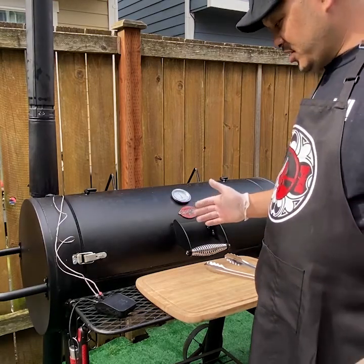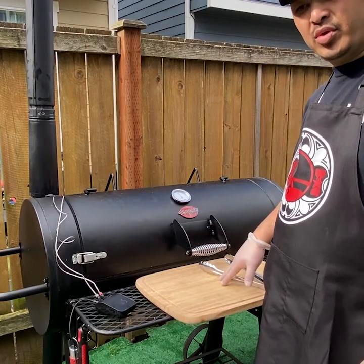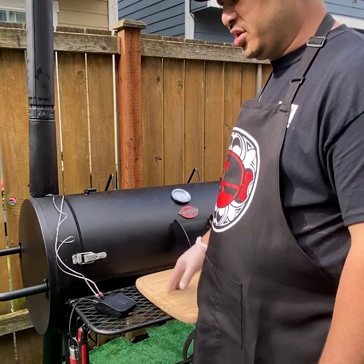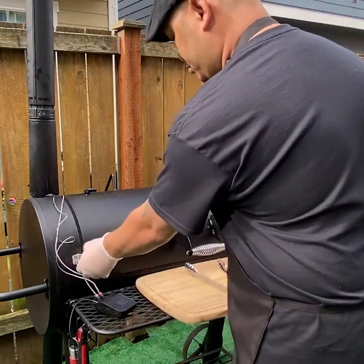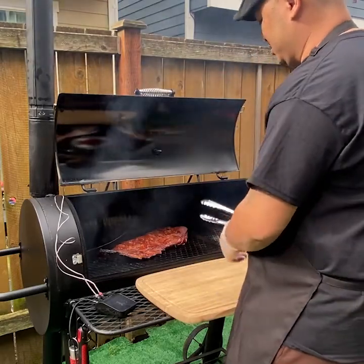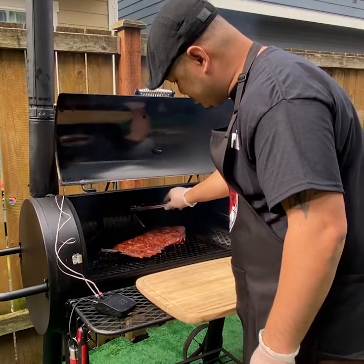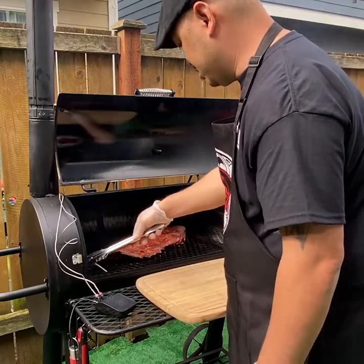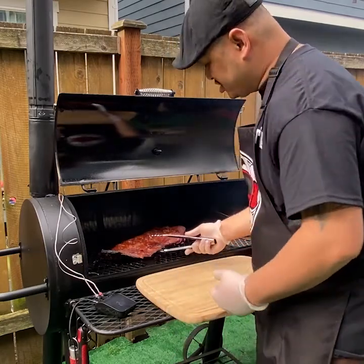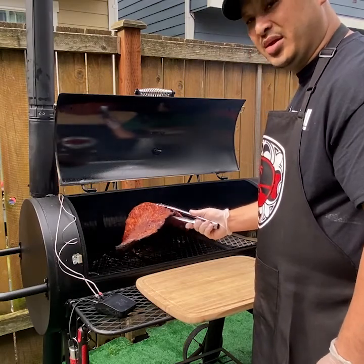All right, so we're ready to take this out of the smoker. It's already been 3 hours, so I'm gonna take it out, season it, dress it. Oh yeah, look at that. Has some pretty good color to it. I like how it looks. Yeah, so it looks pretty good. I'm gonna check the bend on this thing. So far, that looks pretty good. I like the bend.